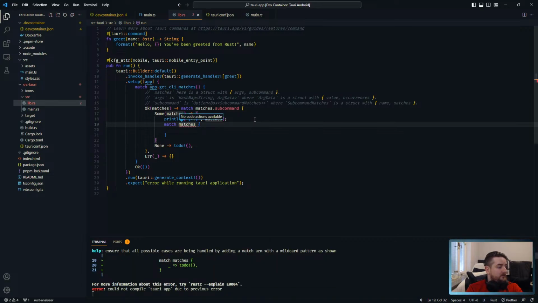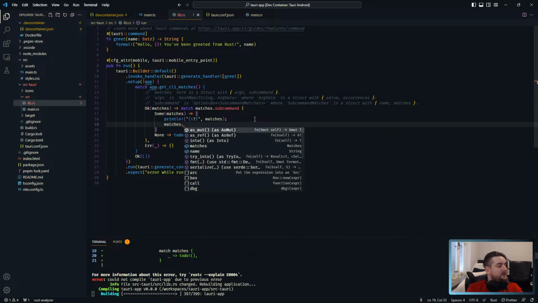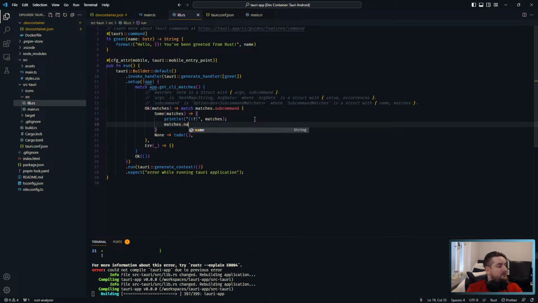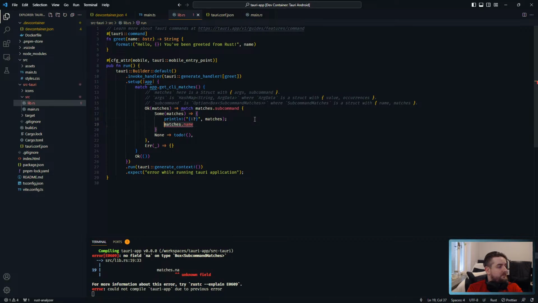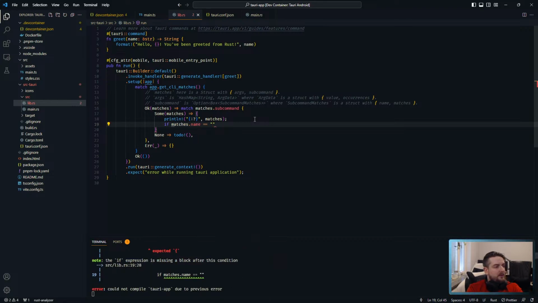I believe. No. Matches dot name. Actually, we can probably just do if matches dot name equals. I wonder what name is if that is a string.